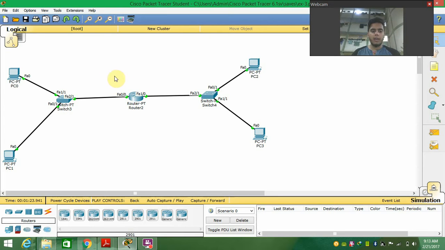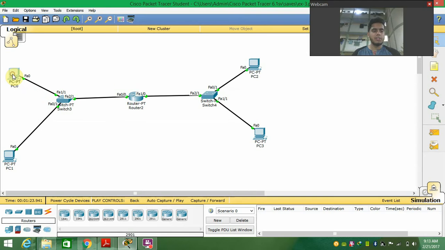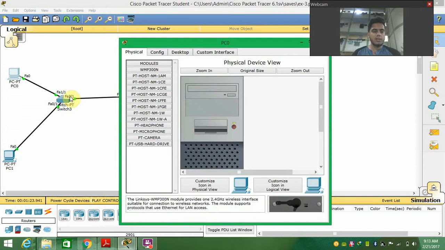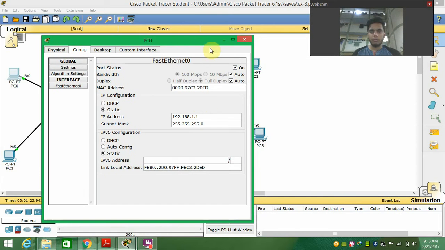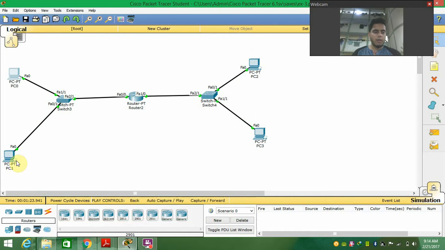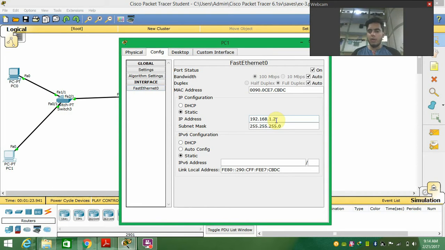I have assigned an IP address for this PC as 192.168.1.1, and for this I have assigned the IP address as 1.2.